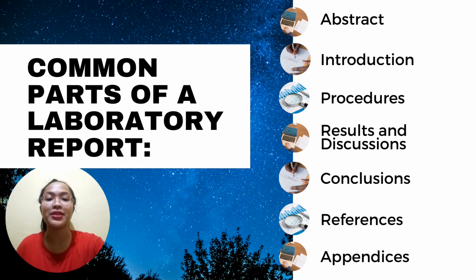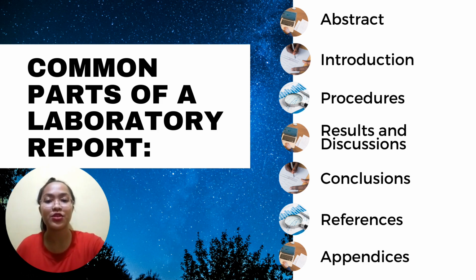Introduction. This part presents the objectives and importance of the experiment. The background of this report often includes theoretical predictions for what the results should be. The third one is the procedures. This part is sometimes called methods or steps, for it presents the step-by-step methods and how the experiment is done.